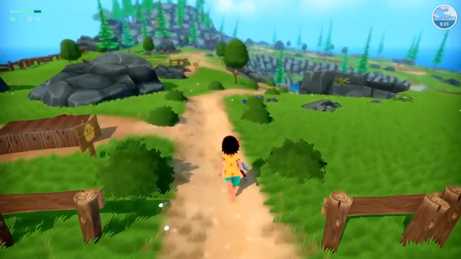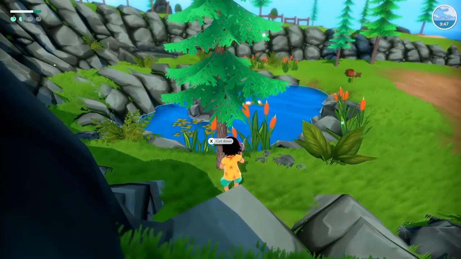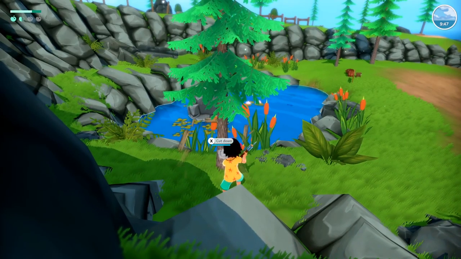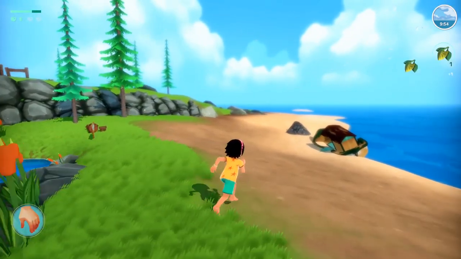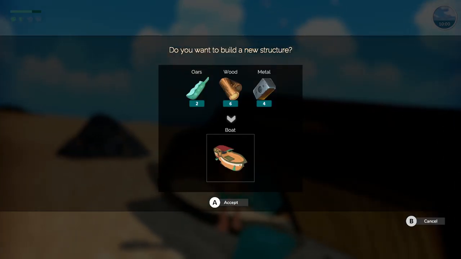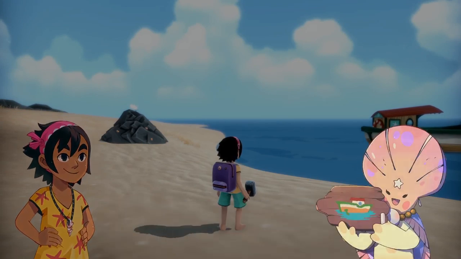I've already forgotten how much we need for the actual boat build. I shall quickly do the old chopperoo here. Do need quite a bit of wood at first. Okay. Oh, I can also get some herbs. This should do it. Oh, blimey. Everything is ready to set sail.